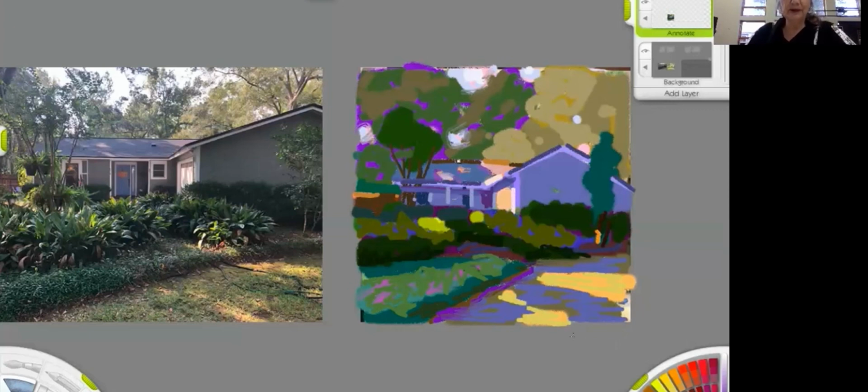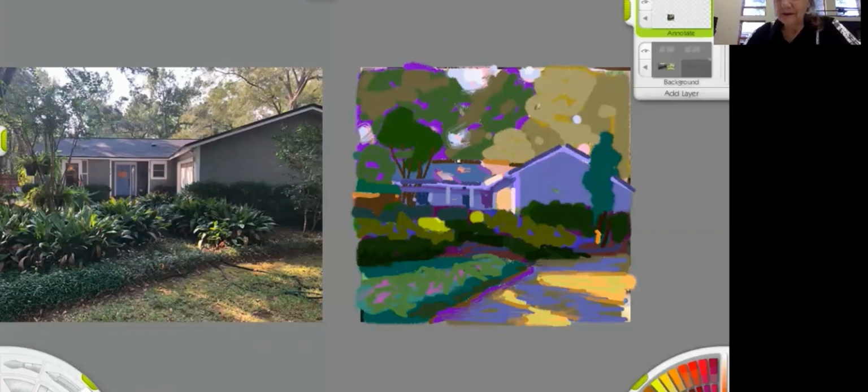And then I'm going to make a transition color in the dirt in the foreground too. It might be a little bit darker and warmer as they come together. As I keep working, these are the kinds of changes I'm going to be making. And then I will have to use my other tool here and soften the edges there.